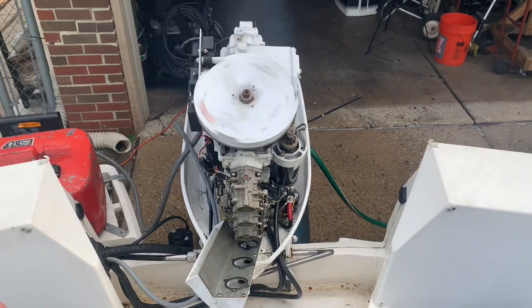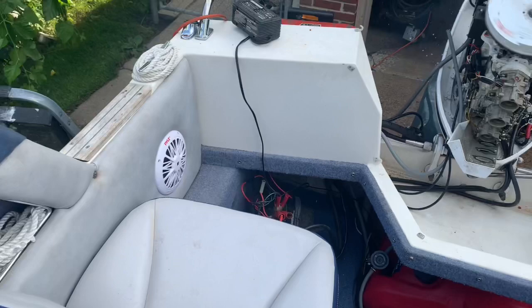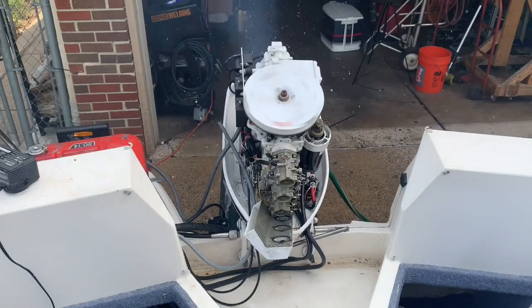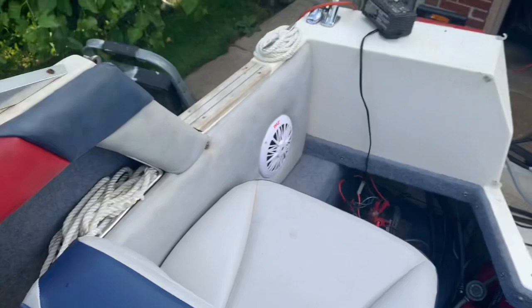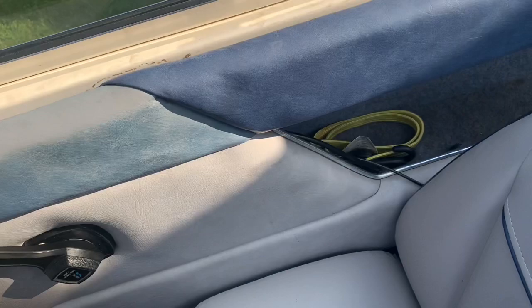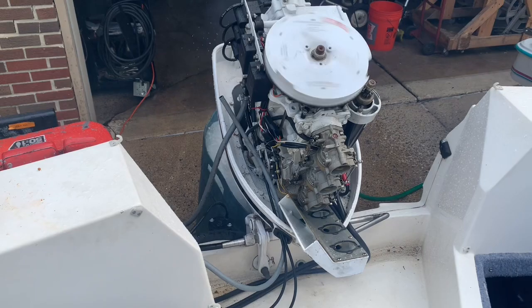Starting to lag, and that's the issue. I think the carburetors are built up, they need to be cleaned. I can pull this back out and hopefully engage it without putting it in gear. So that's opening the throttle up, it's allowing it to increase idle without putting it in gear. So that is functioning. Now when I squeeze the trigger, I should be able to advance the throttle and put it in gear, and hopefully it doesn't stall. See, it's warmed up and it's not stalling yet. We'll see what happens. Let it run like this for a bit.